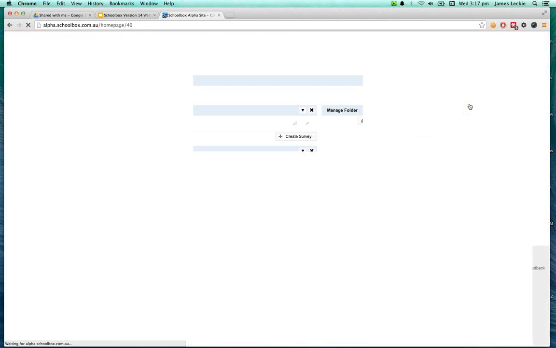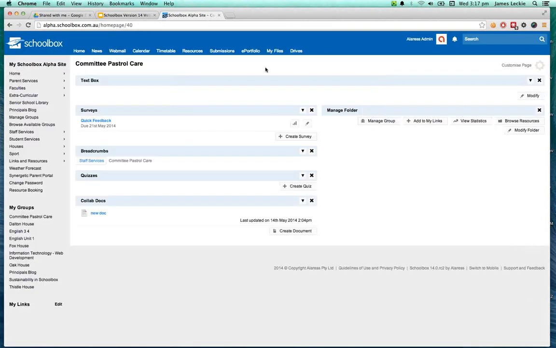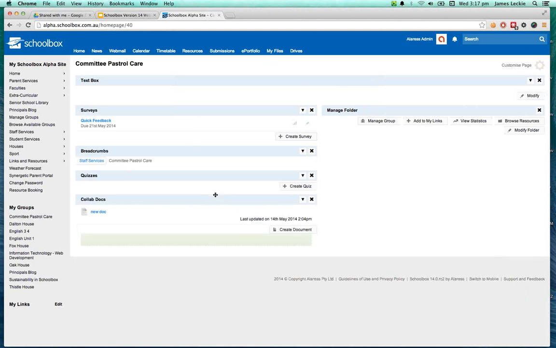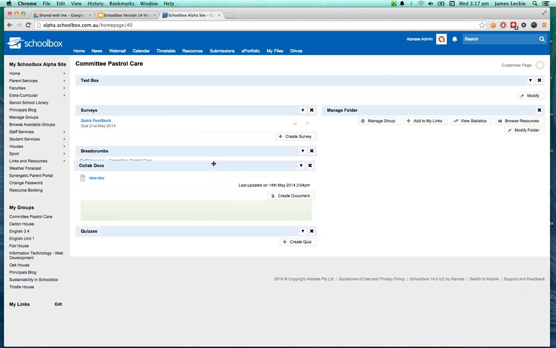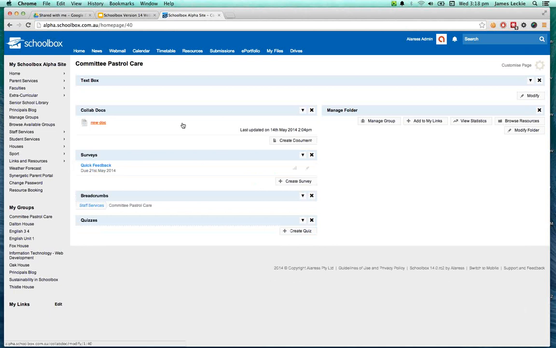The other new component we have here is the collaboration docs. This feature uses an existing tool that was out in the market that is based on the early version of Google Docs. In fact, Google Docs is this product. So we repurposed the system and then built it into Schoolbox. The idea behind this is that it creates a document that is real-time collaborative so that multiple people can log in and type in real time and use the one document space.